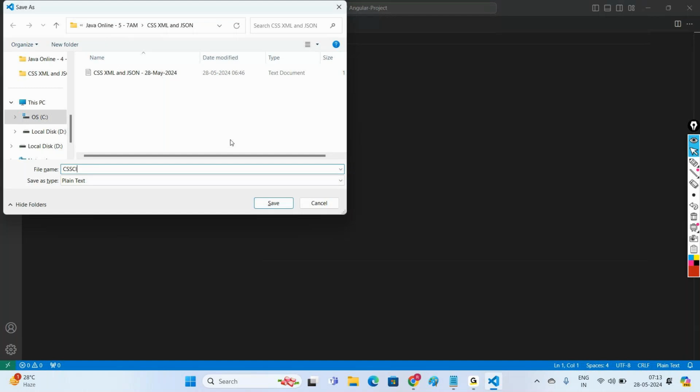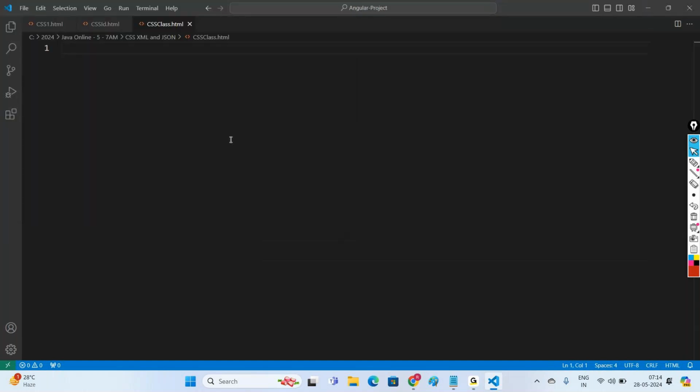CSS class.html. Whenever we want to go with class selector, the symbol is dot. For ID hash, and for class it is dot and the class name. So any name XYZ. And here we have to provide the styles here.